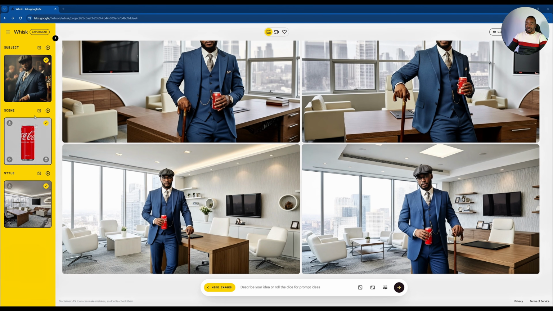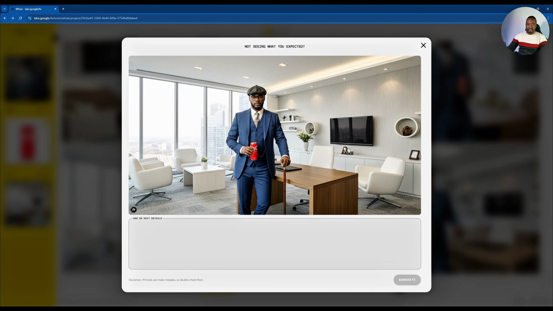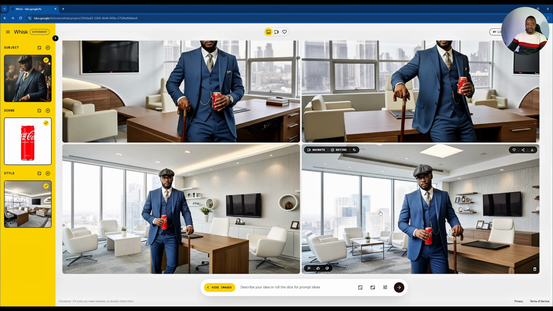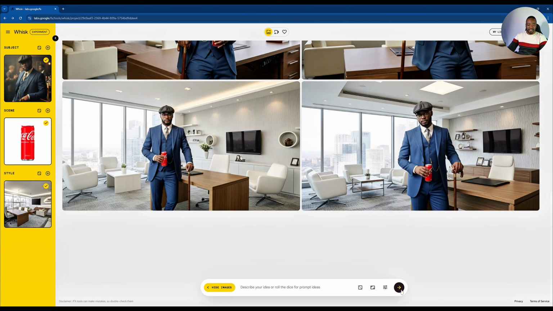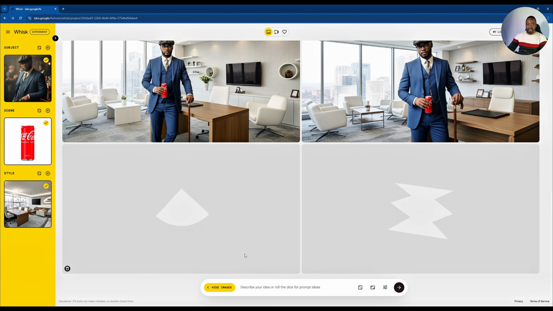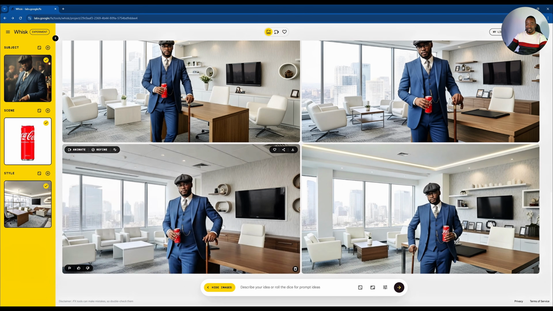So you see, you always have to move things around to get a better output. This time around, we got a better output for our image. As you can see, that is it. The bottle looks kind of massive to me, but you can always click generate to regenerate again, and give it time to think, and maybe create more images until you're satisfied with an image that you think is great for you. Look at that.